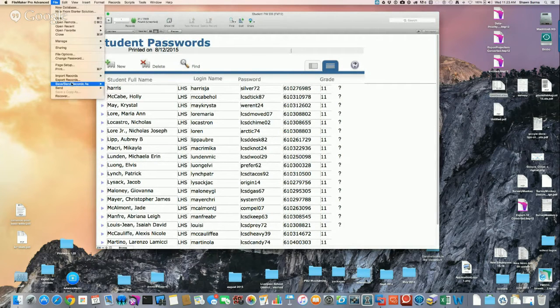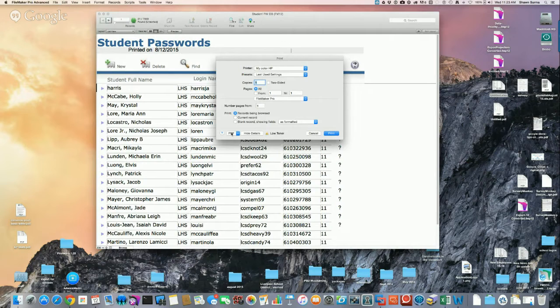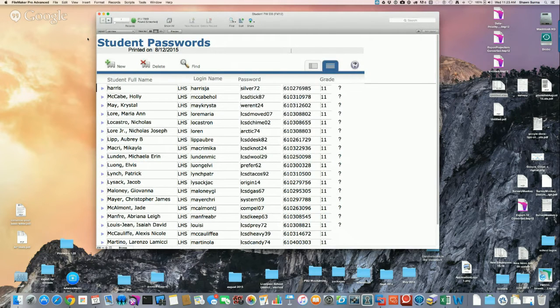That is very similar to the Save as, Send Records as Excel or PDF. That's what I just did under the preview. So I have the export records, and then I have this. This is the same thing as print. When I do print, I could choose PDF here and say save as a PDF. That's a Mac version. On a PC, it would be print, and then choose your Acrobat printer icon.